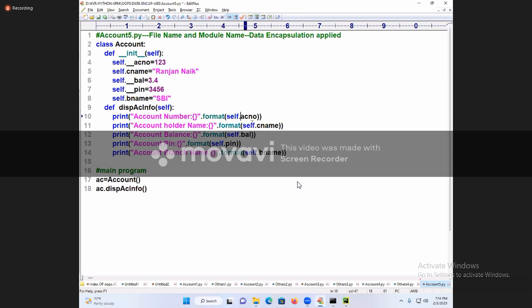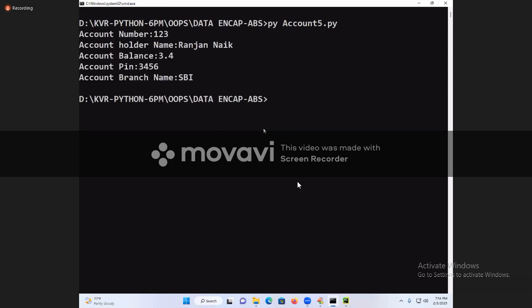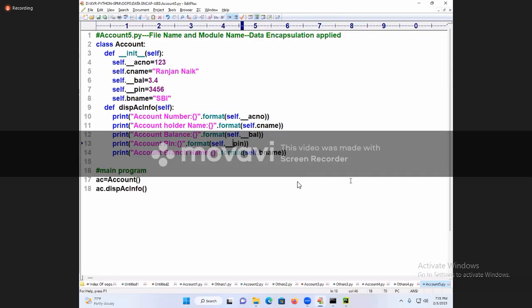Now C with underscores. Possible to access or not? This is very, very important. One student asked me a question a few minutes back.